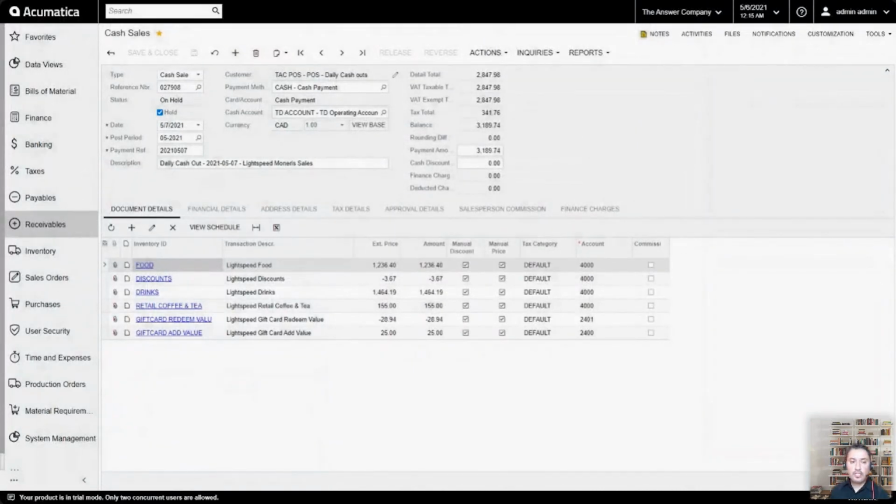Now, if we transition to Acumatica, you will see an example of a cash sales document. Lightspeed hits your cash account directly. The integration takes each receipt from the current day and groups them by product groups established in Lightspeed into the line level of the cash document as you see here. Client will see this in their monthly bank reconciliation process. The advantage here is that it shows up as a cash account and you don't have to do a bank deposit.